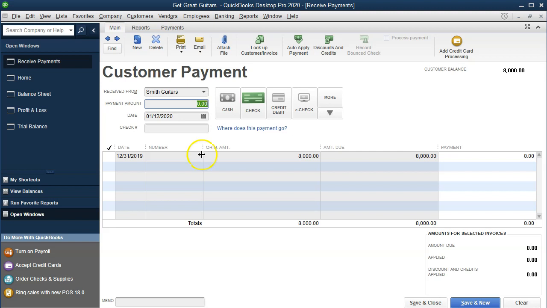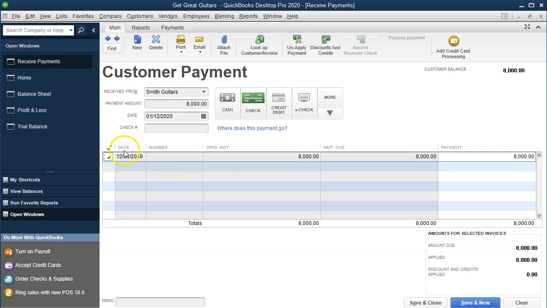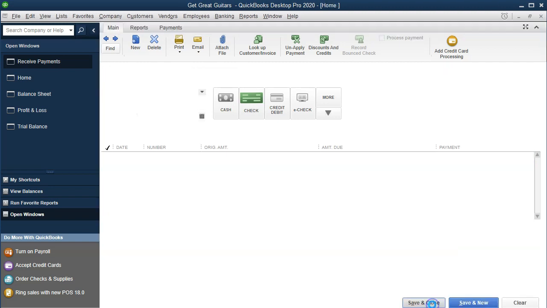And we would expect there to be an invoice related to it as it's populated down below. I'm going to go ahead and select that invoice. That will then populate the payment amount. We will once again say that the full payment was received. If a partial payment had been received, we can put the partial payment here. It would then still have an amount remaining due down below. And that's going to keep the payment method. And we're going to save that and say save and close once again.